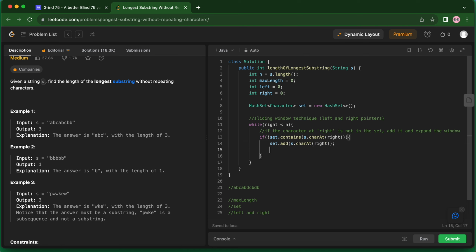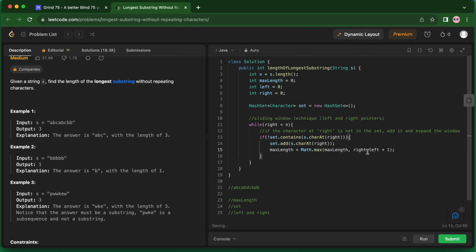Okay, similarly, since we added one character to the set, we'll update our max length is equal to Math.max of our original max length, or right pointer minus left pointer plus 1, right?